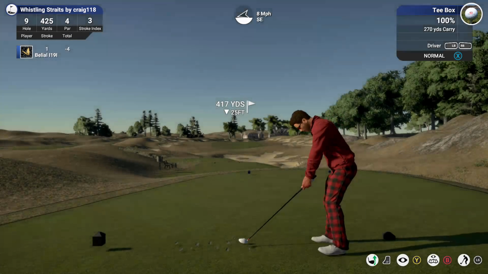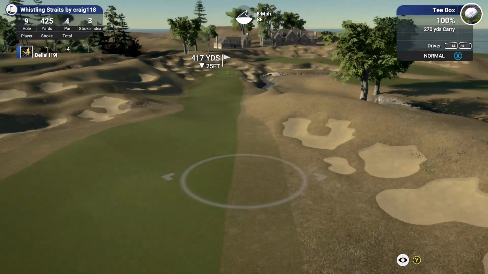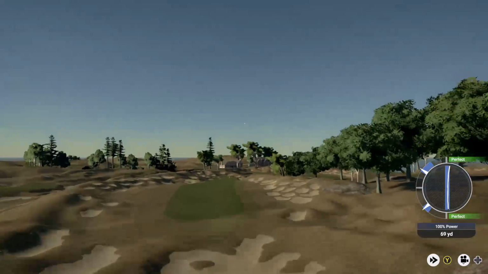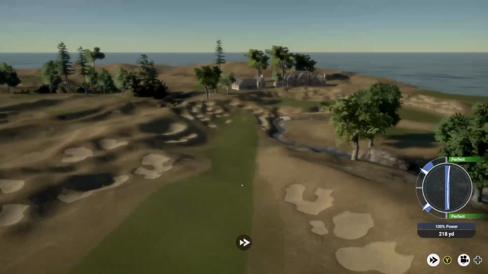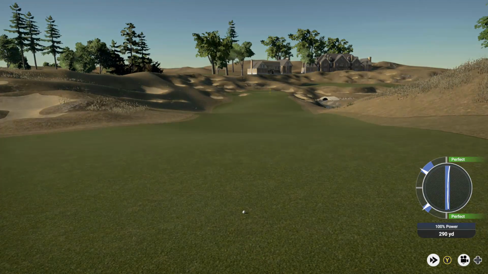Coming up on number 9. Last one. Let's see what happens here. A short par 4. Let's get it. Okay, down 25.8 to the left here. Good tee shot. Don't worry about the tee box. It's not going to affect your swing pattern at all. I'm sure of it. And we should have a nice, easy wedge into the green here.